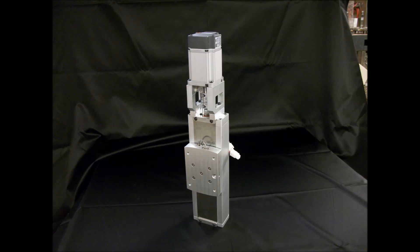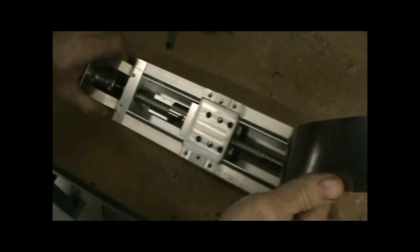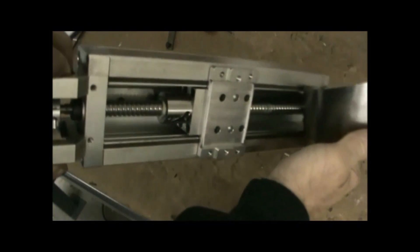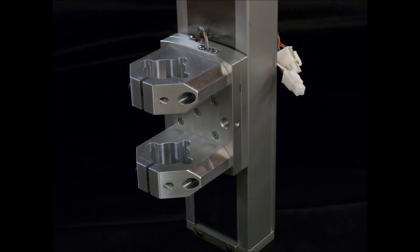A critical point of any plasma machine is the Z-axis slide. Some treat this as an afterthought, but we use our gold series slide assembly designed for plasma cutting. This slide has a magnetically sealed stainless steel front strip to keep out dirt and cutting dust, a precision ground ball screw, ball bearings, and a linear bearing inside. The motor is coupled with a helical servo coupling, and the Z-axis is driven with a 200-watt servo motor of the same type as the X and Y-axis. The slide features integrated magnetic collision detection that stops the machine if the torch contacts a tip-up or obstruction, saving the torch and your material. The torch is held by two clamps for additional stability.